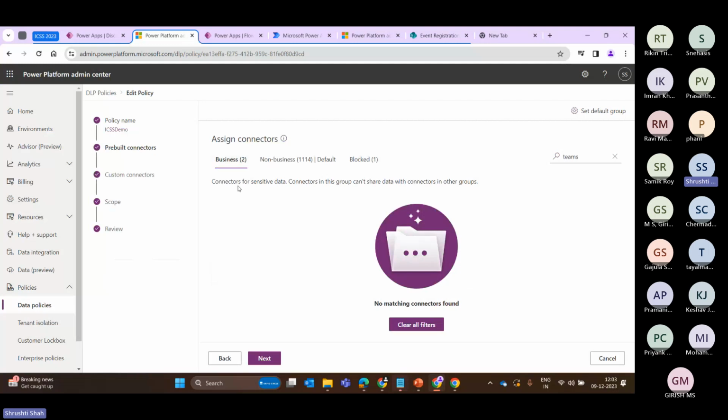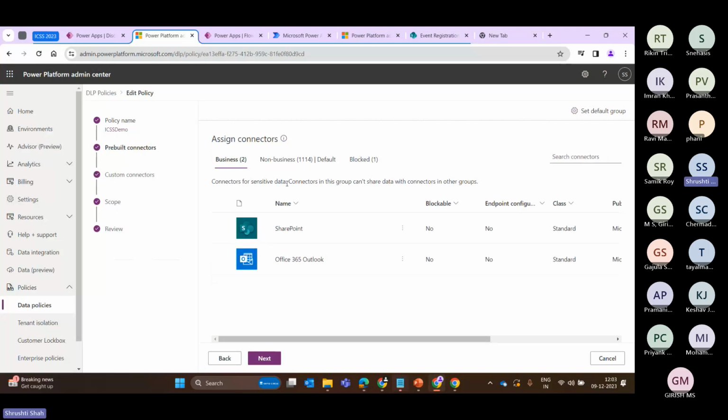Now, what I did is, if I go to the business, I see connectors for sensitive data. So here, we already discussed, if you are working with utmost sensitive information, then maybe it's good to group them together so that the developers who are working on the sensitive environment can only interact with these connectors which are part of the business group.